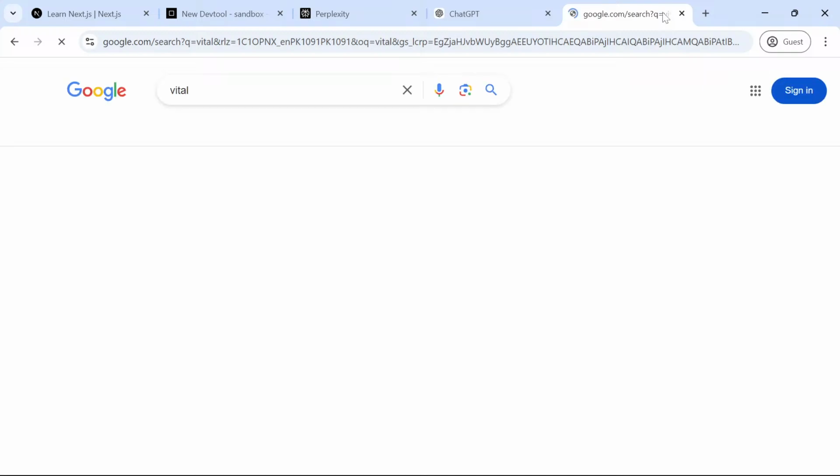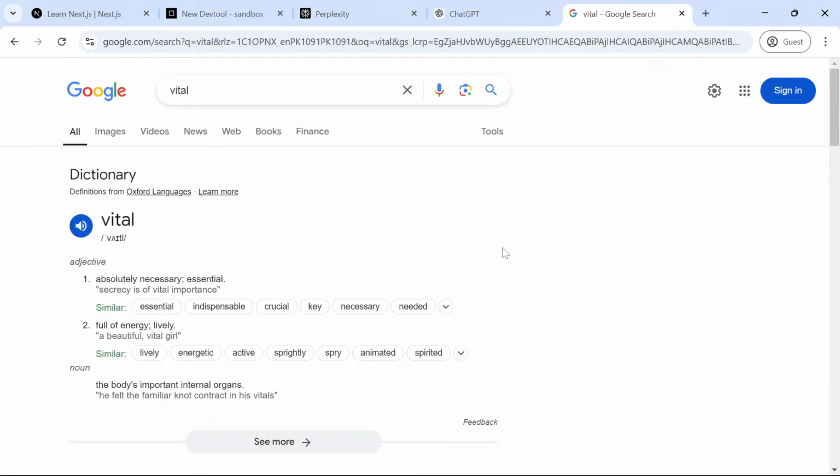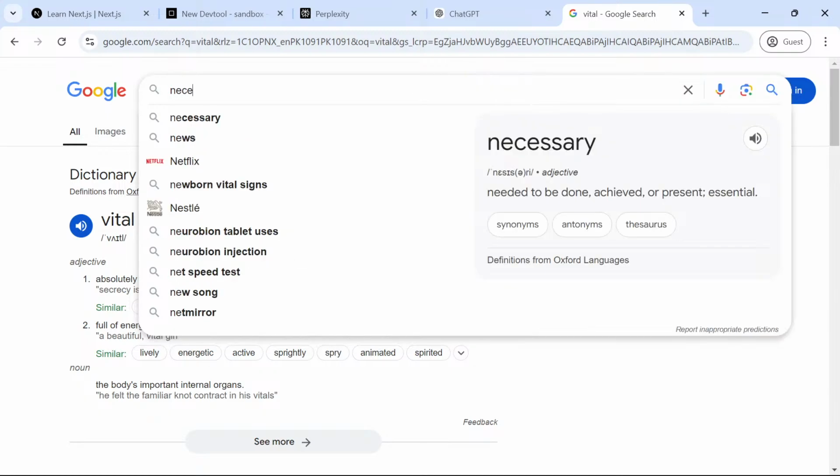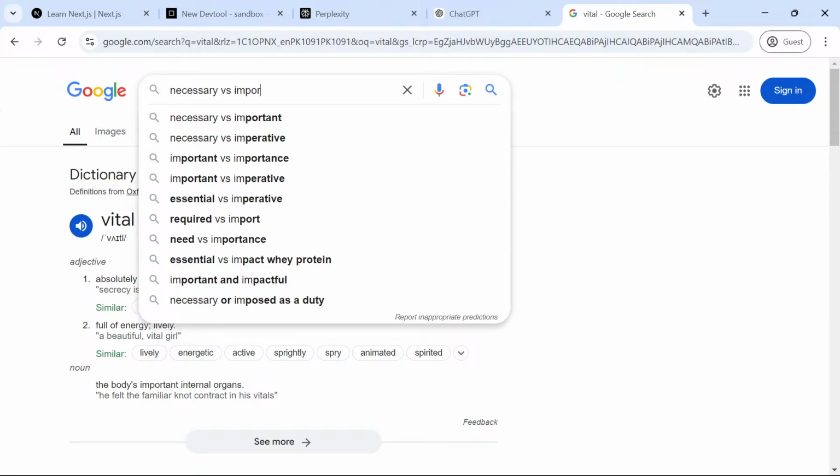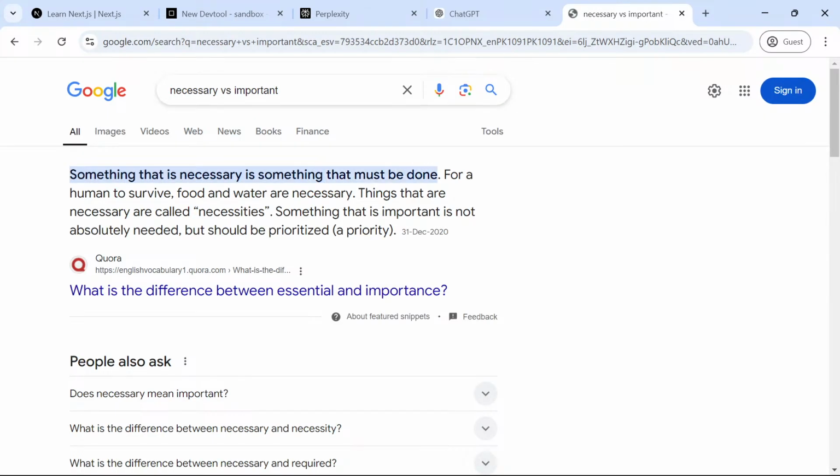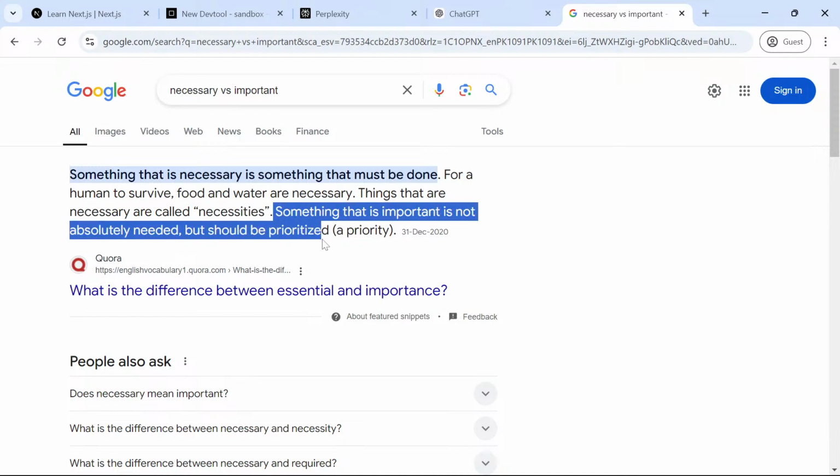So, vital means important, necessary. Now, I think there is a difference, necessary versus important. Something that is necessary is something that must be done. For a human to survive, food and water are necessary. Things that are necessary are called necessities. Something that is important is not absolutely needed, but should be prioritized.